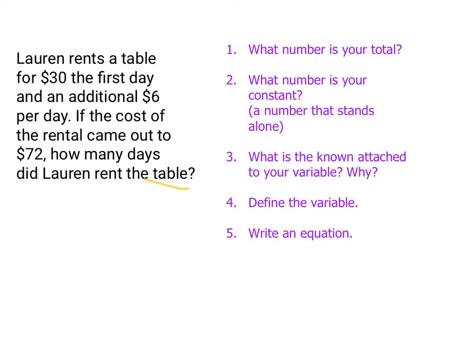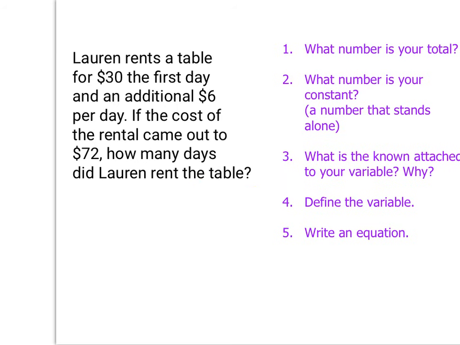Alright, so same thing as the first problem. Sorry about that. So same thing as the first problem. We're going to figure out, the first part is what is the total, what is the constant, so what are you adding or subtracting, what are we looking for, what is your variable, and what are you multiplying by. Alright, so I want you to go ahead and pause this video and try this problem for your guided practice for today.